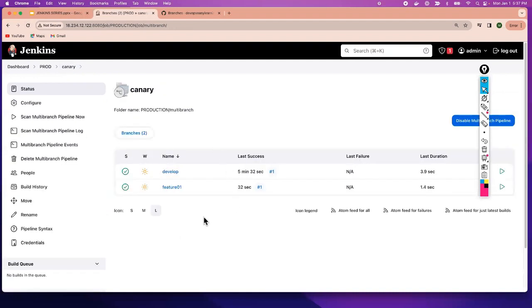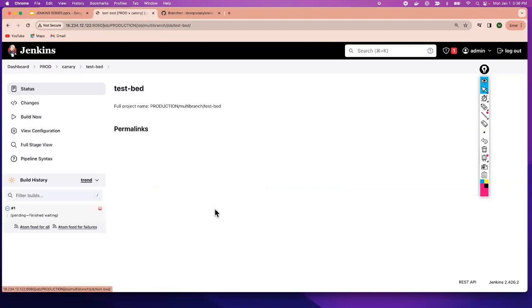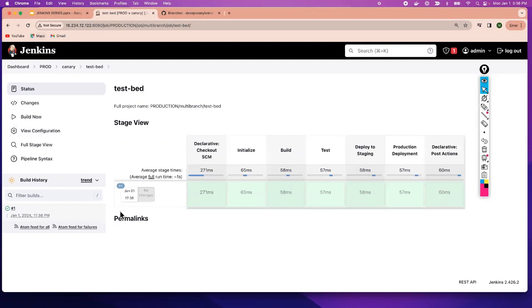So Jenkins is checking the repository every single minute. So it's going to take a minute for Jenkins to detect the other one. Like 1 minute passes, we check, we come back again after 1 minute and check. So it's going to take only a minute here. It's already detected the testbed branch, and Jenkins is going to build it. So it's now pending. As soon as everything is ready, Jenkins will go ahead and build it.